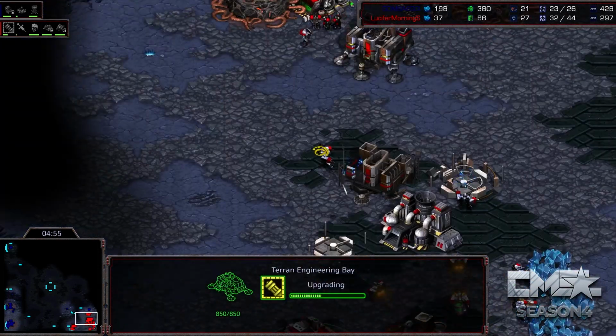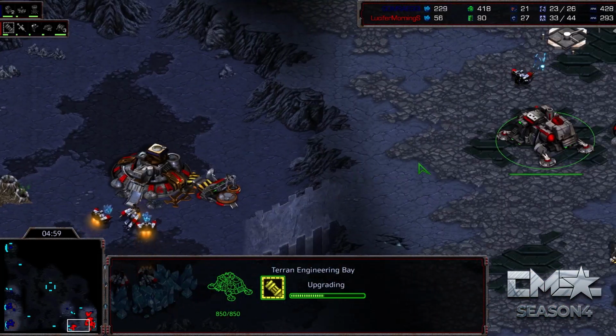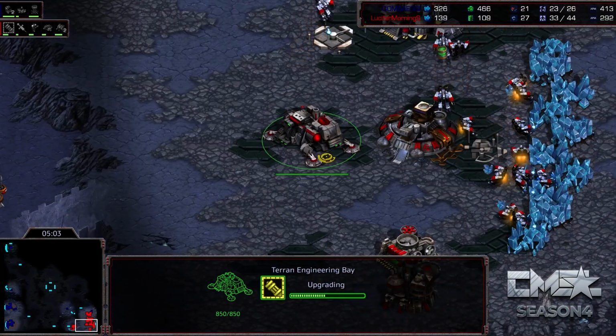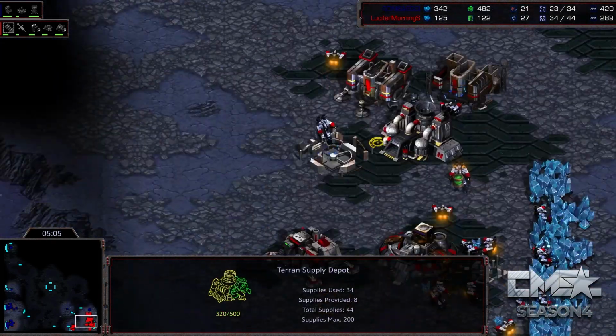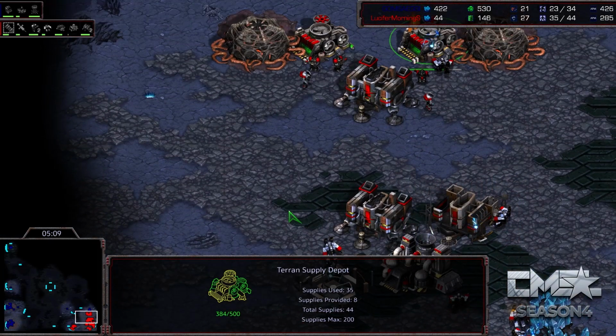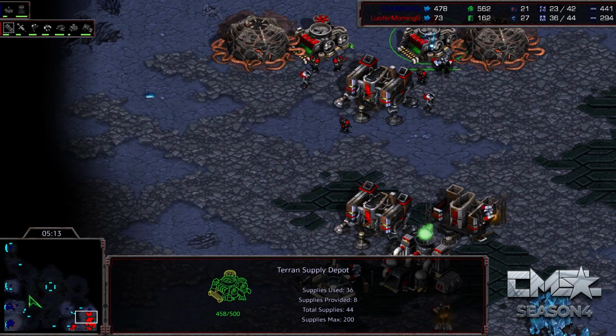I actually thought we might see him go for a faster factory just to get out science vessels more quickly to help deal with harassment back here. But he is getting that quick +1 attack. So it seems like he's opting to just power up and stay heavily on Marine Medic for a little bit and try to force some fights to occur.